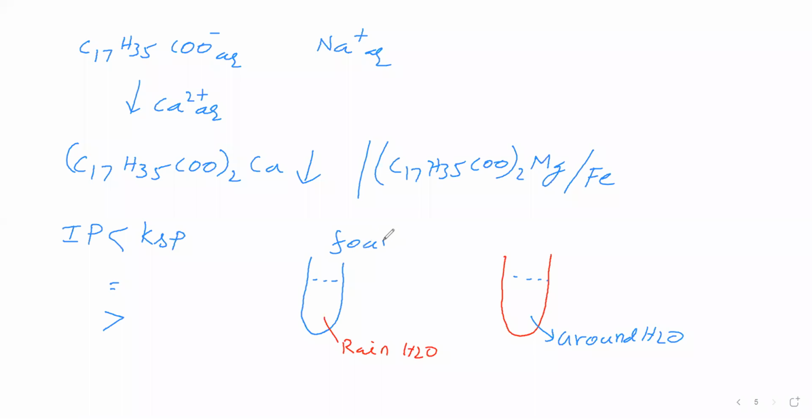How will the foam level be, do you think? Where will the foam level be high? Here, foam level will be low. We have taken the same quantity of water and the same amount of soap is applied on both. But foam level will be more here, and less here, because some amount of soap is consumed by calcium ions for precipitating. Therefore, foam level is less.